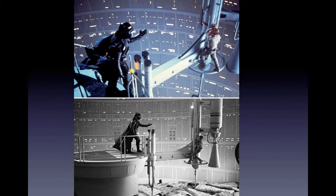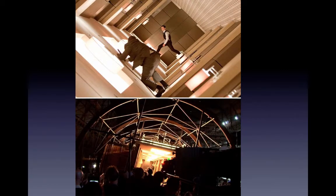And Star Wars Episode V, The Empire Strikes Back in 1980, perhaps the most iconic and parodied moment from the original Star Wars trilogy. It's not quite as dramatic, though, with a pile of what looks like old mattresses dumped below on the set. And in Inception, 2010, Inception's gravity-defying hallway fight scene took an arduous 3 weeks and over 500 crew members to shoot. 3 different hallway sets were built, including an impressive 360-degree rotating corridor. Star Joseph Gordon-Levitt trained with the stunt team for 2 weeks straight to avoid making any dodgy steps.